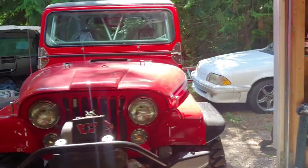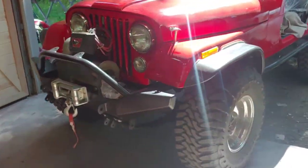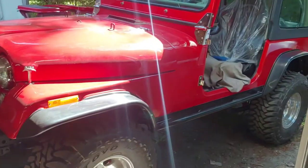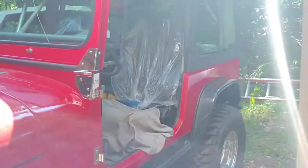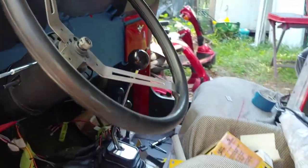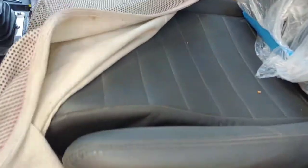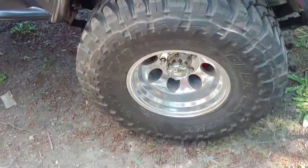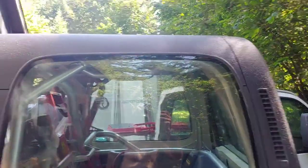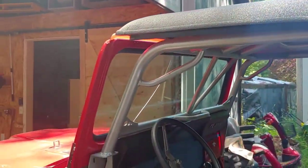Now this looks like we're as far as we're gonna go — last video for the Jeep. I'm gonna have some little tinkering; I'm gonna let him set the gauges on the dash, which is all taped off at the time. Got these nice twelve-hundred-dollar seats. Yeah, this thing is looking pretty good — everything pretty much freshened up.